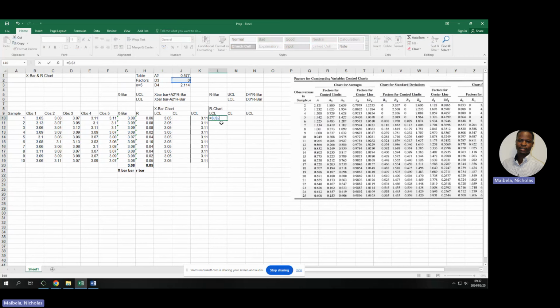And then multiply it by R bar, which is 0.05, which we'll be getting is 0. Okay, and then you click enter. And then you just drag that down.